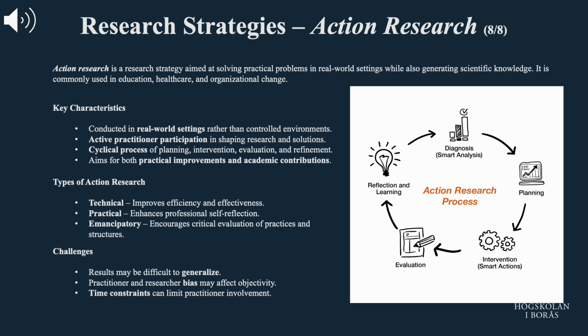In traditional research, practitioners are passive subjects, and findings may be shared but not necessarily applied. In action research, practitioners actively shape both research and practice, ensuring that findings directly impact their work. There are different types of action research. Technical action research focuses on improving efficiency and effectiveness, often from a managerial perspective. Practical action research emphasizes self-reflection and professional development alongside practice improvement. Emancipatory action research goes further by encouraging practitioners to critically evaluate their work, questioning existing structures and goals.